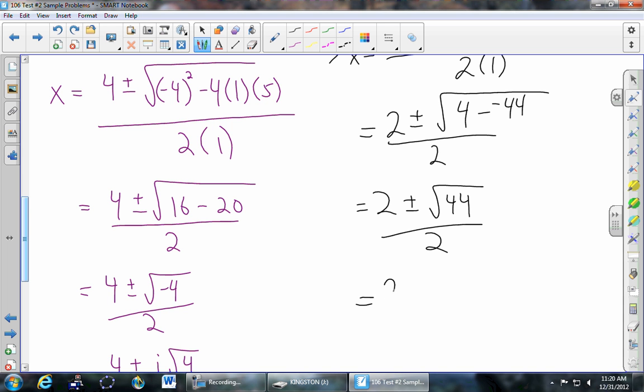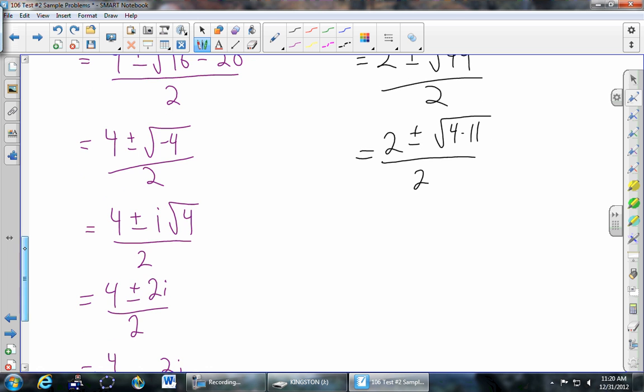But again, if we could simplify, we should, and that square root of 44 can be simplified. So pause here, take a moment to see if you know what I'm talking about when I say simplify that square root of 44. So hopefully you've split that 44 up into two factors, one of which is a perfect square. And then we'll use that nice property of radicals. It says when you have the square root of a product, you can split it up into two radicals and multiply them at the end.